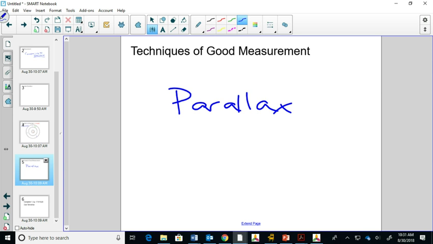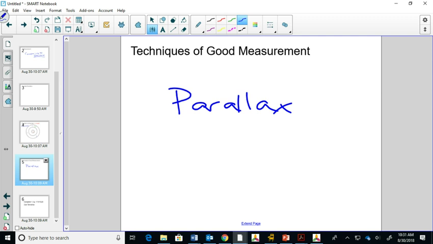And can you see that if you look directly perpendicular to that measurer, you get one reading. But if I look from above, I get a second reading. You see that on page 16. Are you with me? The same thing if I'm trying to measure how much I have in a graduated cylinder, right? I don't put it on the table and look at it like this, do I? No, what do I need to do? I get down and I get flat, right? And what you're trying to do is to get rid of your parallax.